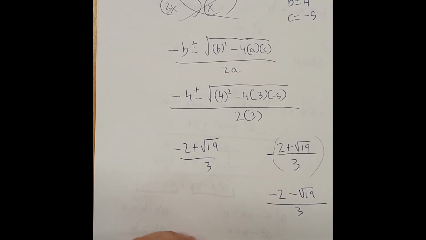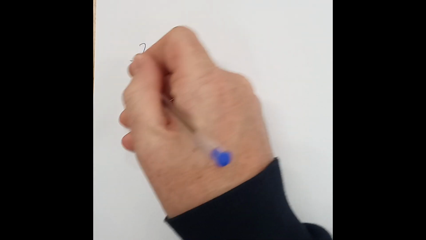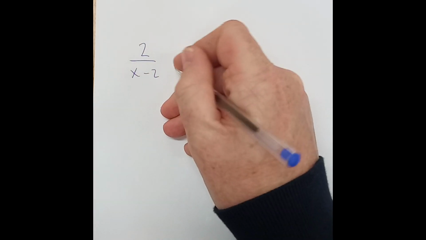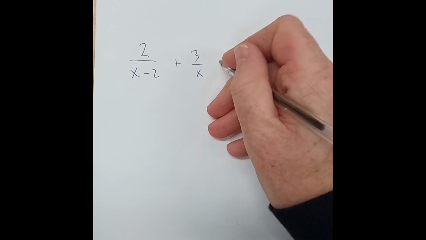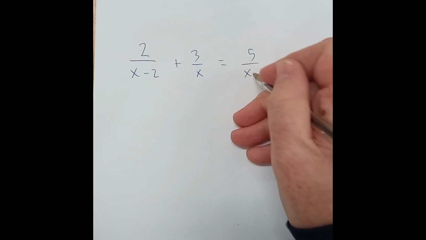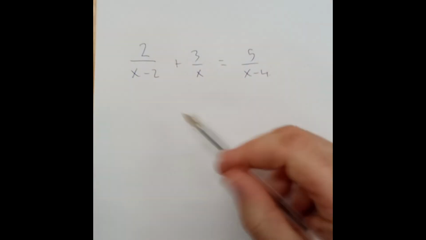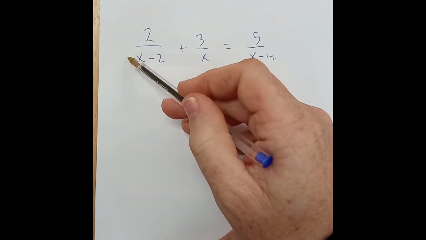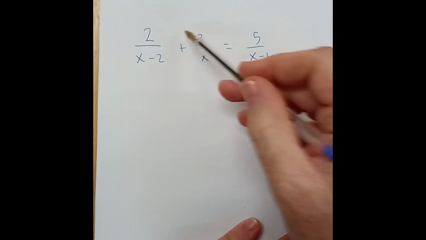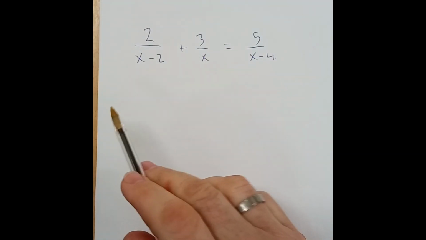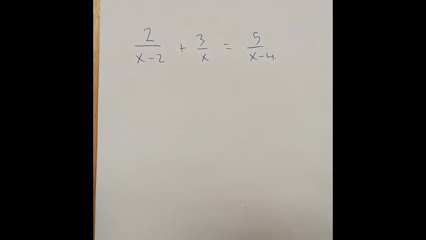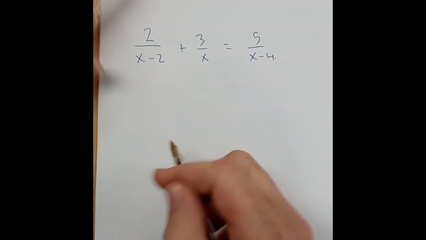Now, when it comes to answering really complicated fraction versions of that, the same rules kind of apply. Let's take this one: x plus 3 over x equal to 5 over x minus 4. So there are a couple of ways of doing this. One way is to do it by section. Do this sum and then do that sum. Or if you're really brave, and I'm going to show you the really brave way of doing this, you could do the following.